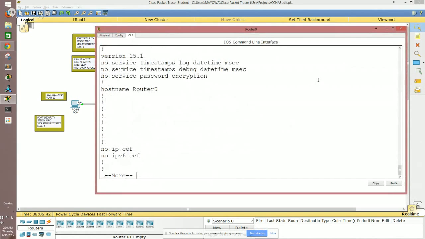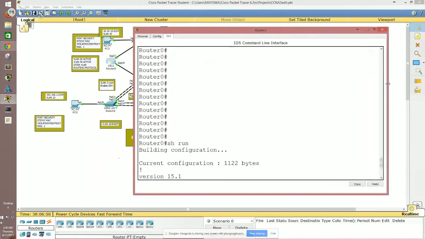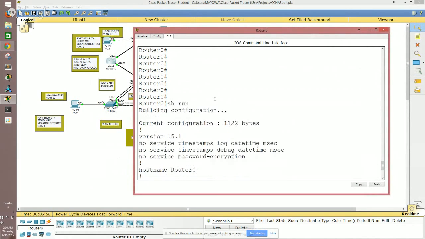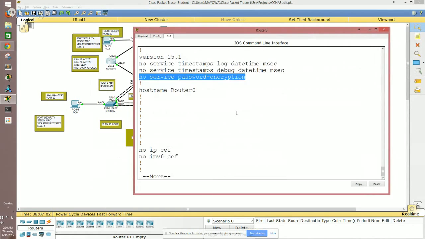Show run for router 0. Now you would notice, if I can make this smaller, this is for this router. You can see on the left, I didn't configure password encryption, so any password I put in here is going to be visible.